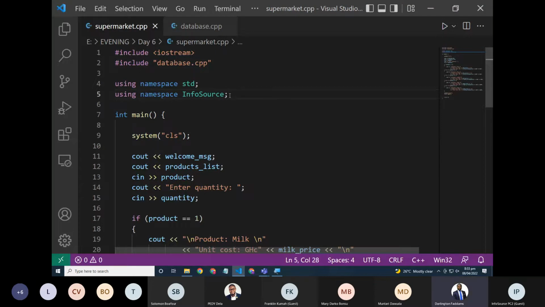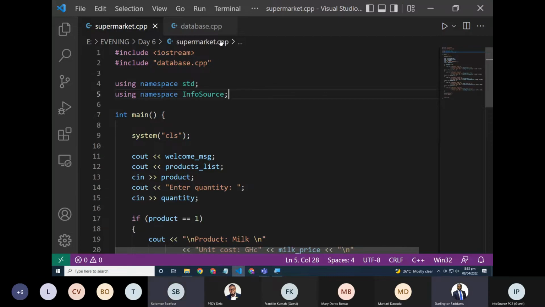Solomon, are you there? Yes, Prof. Okay, go ahead, please. Prof, I'm saying that those of us who use the code blocks, how are we able to create the different namespace you created?